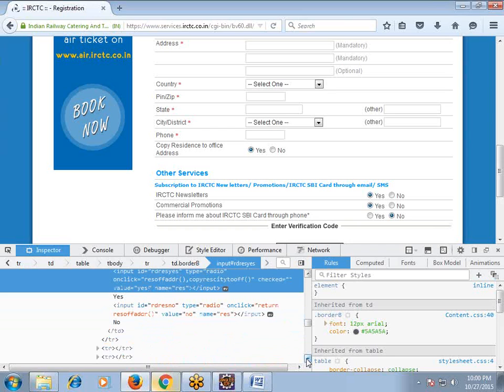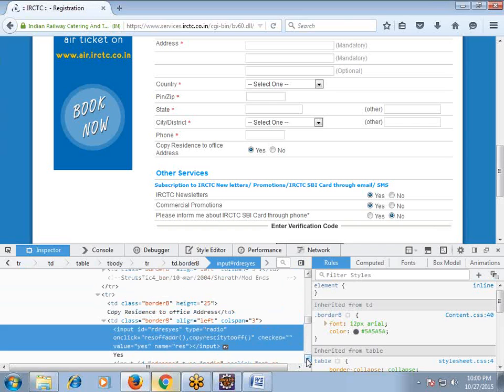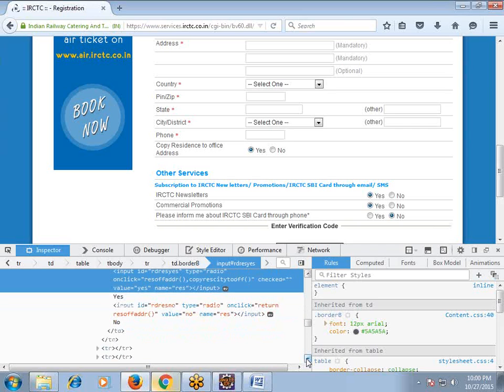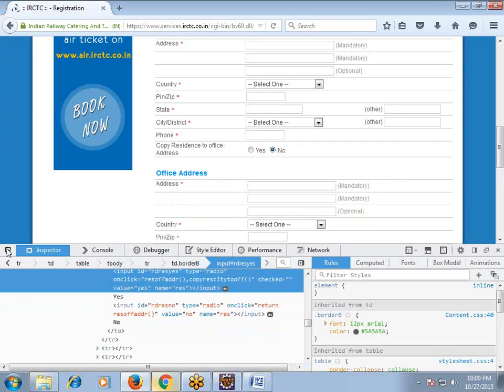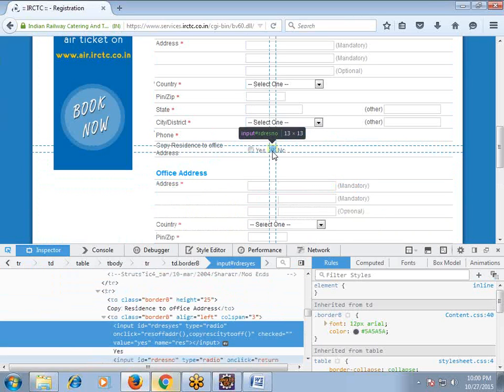Checked should not be empty. Okay, if I select this one, see, sometimes we have to verify these attributes very carefully to find which item is selected. How can you identify this?